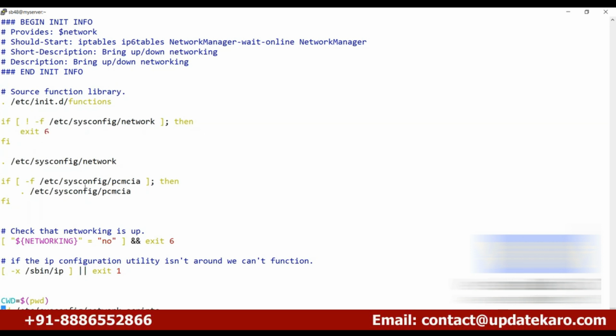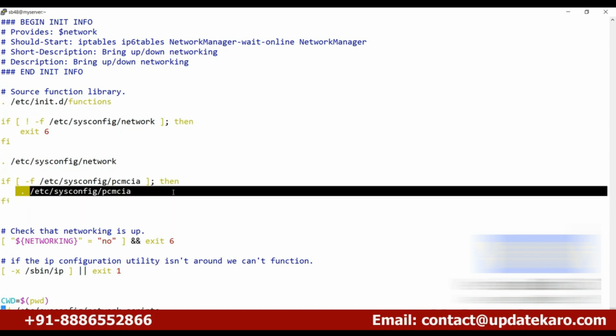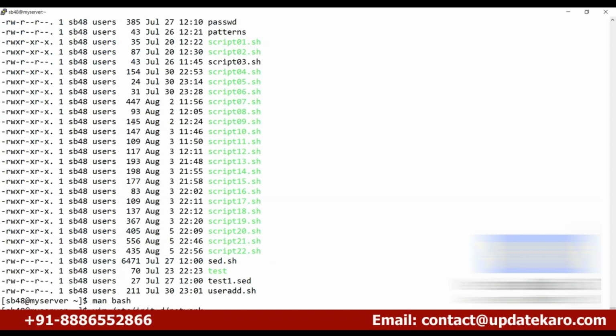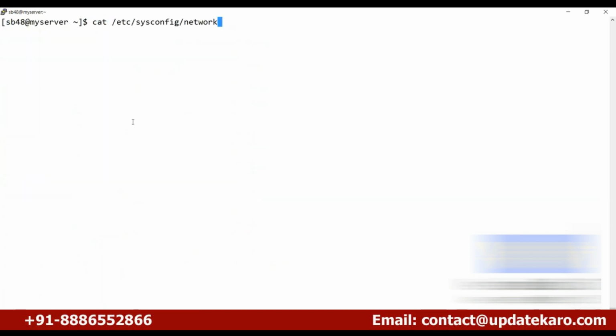Now he is checking one more file. If the file exists, he is not using the not symbol now. If the file exists, he is importing the file. If you are from an administrator background, what we usually see in etc sysconfig, you'll see networking is equal to yes, and some parameters we usually put: gateway, host name, all these things.